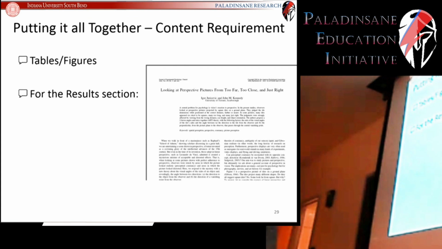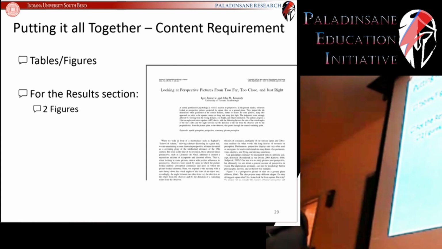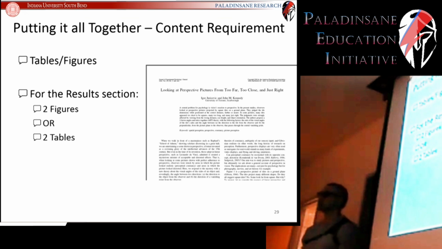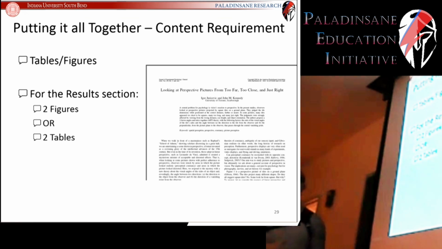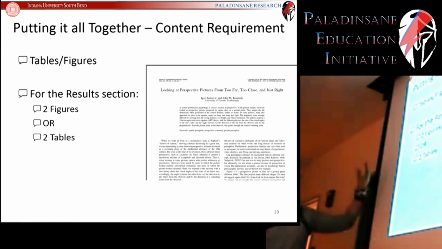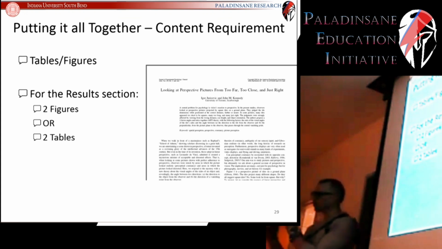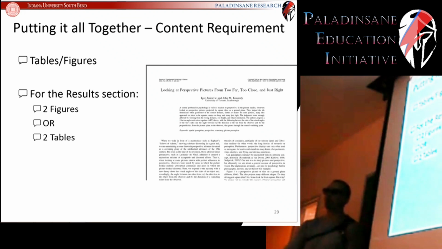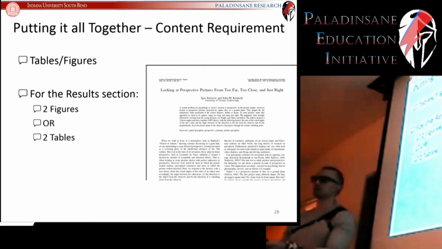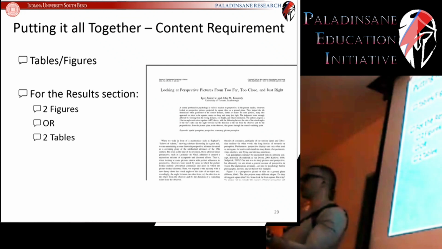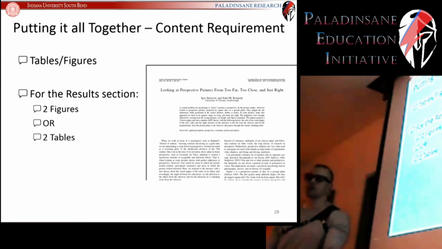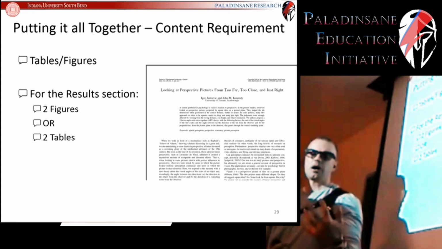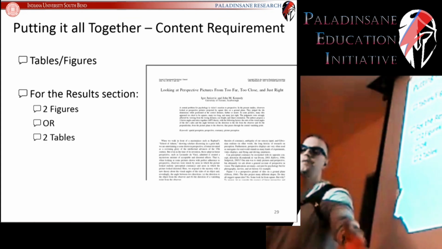So for the results section, you had either 2 figures or 2 tables. These weren't required for the draft, but for the final research paper, we now need figures or tables. We pointed to them in the results section. You might remember that we wrote things like, see figure 1. There was a main effect for item type. In general, correct items had a higher % recall than critical items, see figure 1.